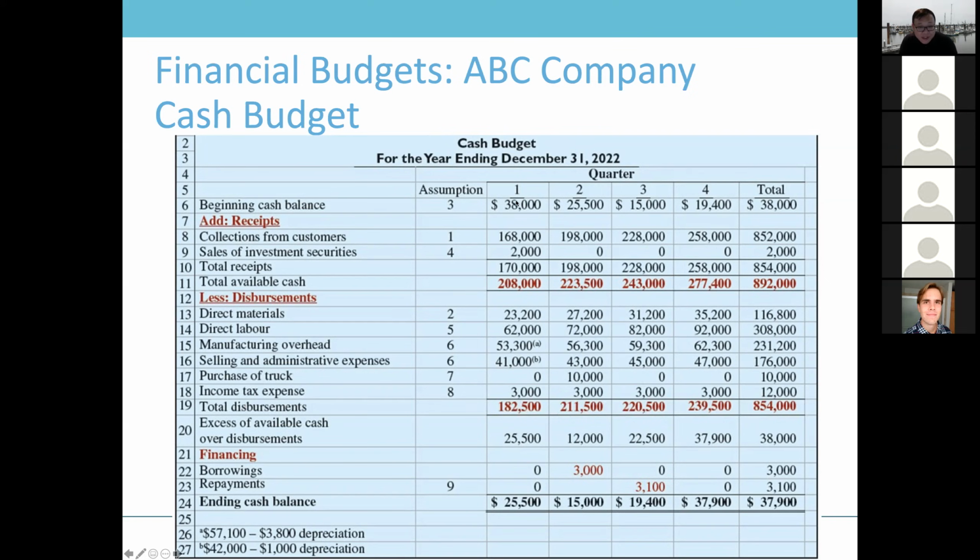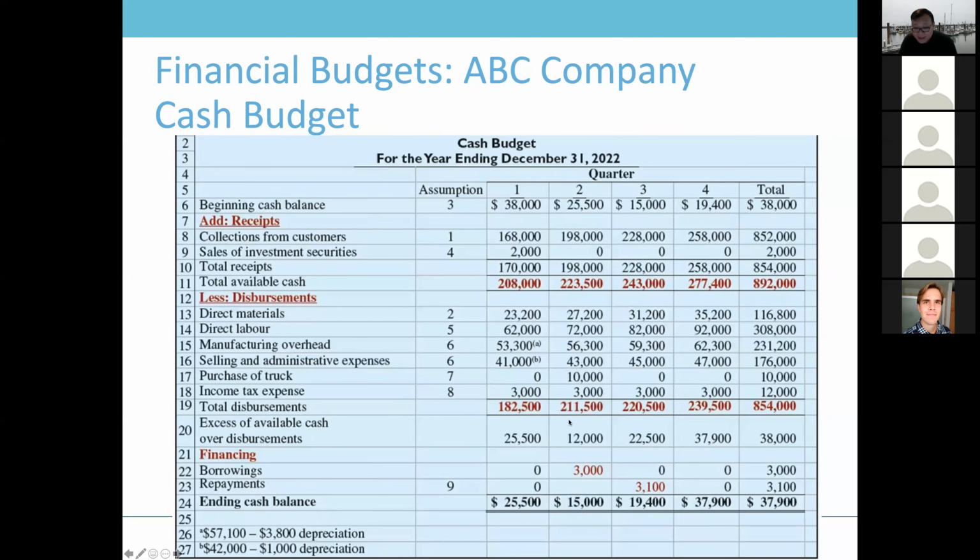Okay, so this is my opening. This is how much I collected. And I'm going to subtract how much I'm spending. So I figured out my balance is 25,500. This is more than the minimum balance of 15,000. Okay, so I'm happy with it. Now this ending balance becomes the opening balance of the next quarter, right?